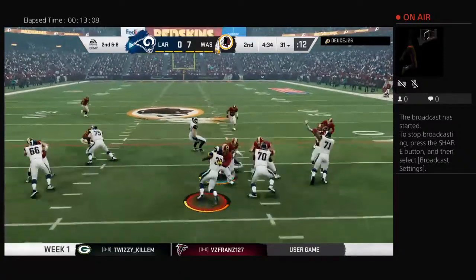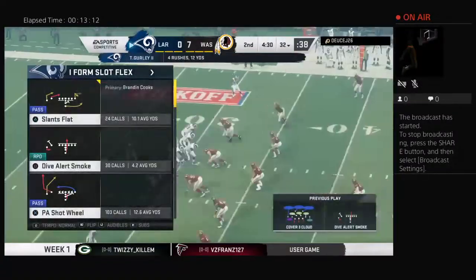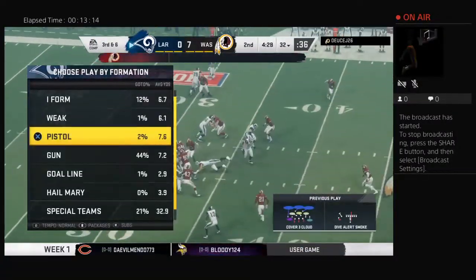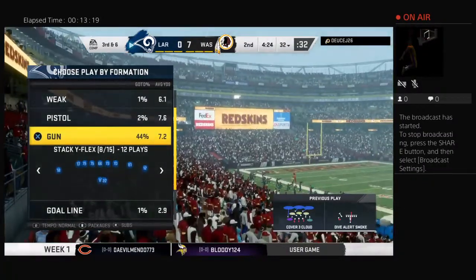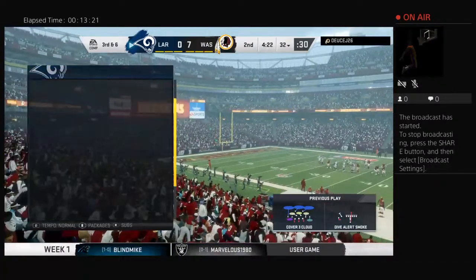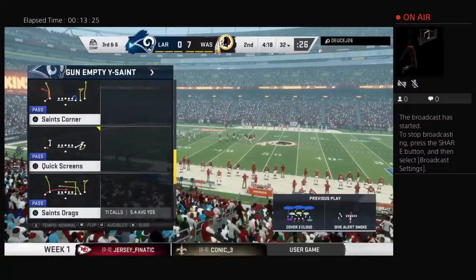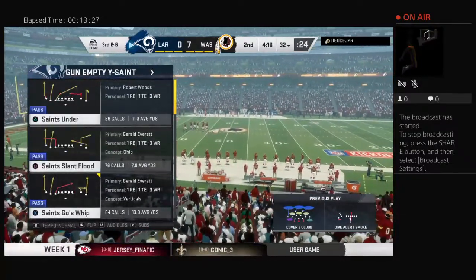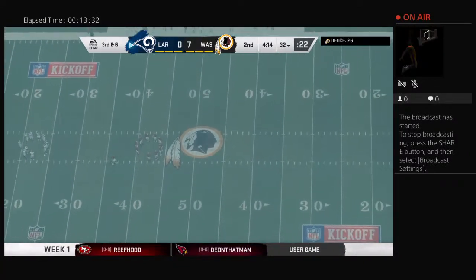Now Goff will hand this one to Gurley. And he'll slip his way up across the 30 to the 32. 2 yards on the carry there, and it's going to lead him to third down. 2 yards on the first down carry, and then followed up by 2 yards on the second down carry. Well, that's definitely not going to be enough to get the job done. Wasn't the expression 3 yards in a cloud of dust? Now they're going to need 6 on third down to keep the drive going.